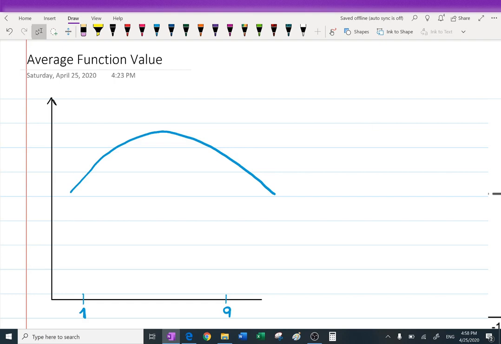And here's the question. If I'm given a graph of the function, here it is, y equals f of x, and I found the integral of that function from 1 to 9, that will be this area. Here it is. And now I have a question. If I found a total area from 1 to 9 below this graph, can I figure out what was the average area? Well, first of all, why is this question even interesting?